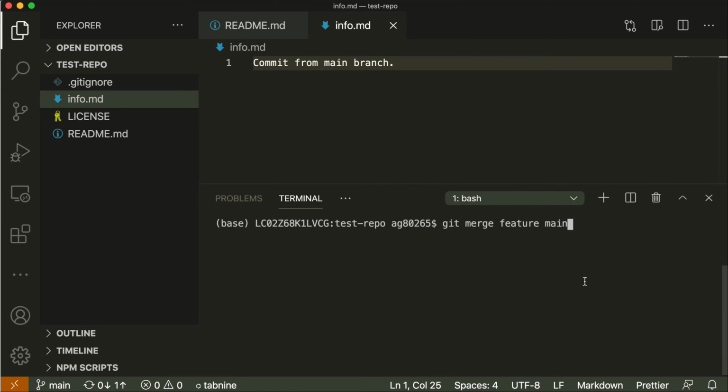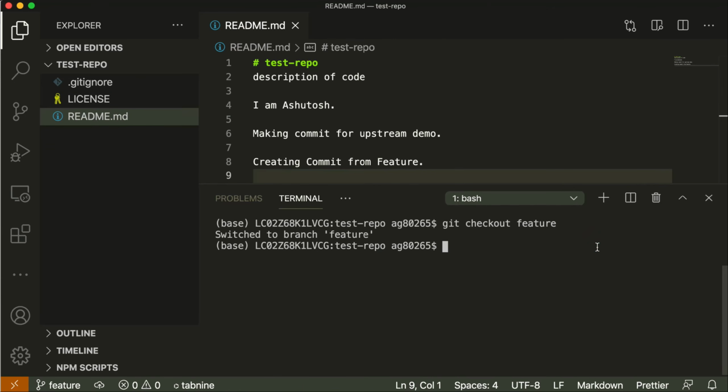If this looks very confusing to you, then what you can do is navigate to the branch which is going to be the final merge. In our case it's feature. So we are navigating to the feature branch, and in the feature branch we will run the command git merge main. If we pass just one argument to git merge, then it will merge the branch which is mentioned as the argument into the current branch. So here it will merge the main branch into the feature branch.